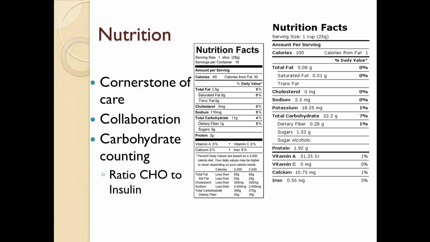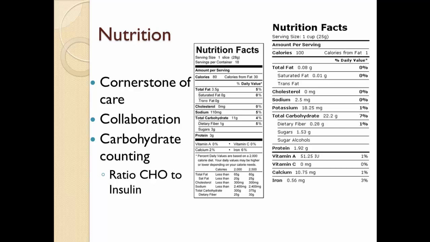So we want to look at the total carbohydrate, which is 11 grams. Now, some endocrinologists also look at dietary fiber, and they subtract that from the total carbohydrates, but we are not going to do that. That is way more specific, and not everybody does that. When we count carbohydrates, everyone looks at total carbohydrates. So on that first one, the total carbohydrates is 11 grams. Okay, you see that there?